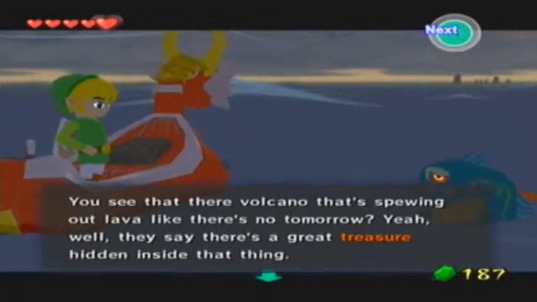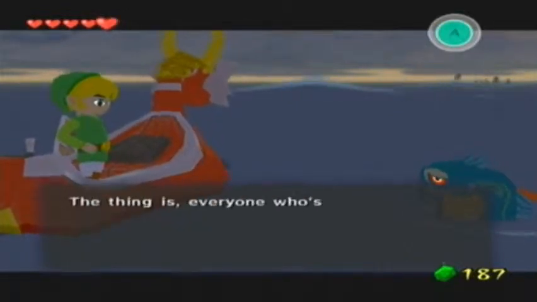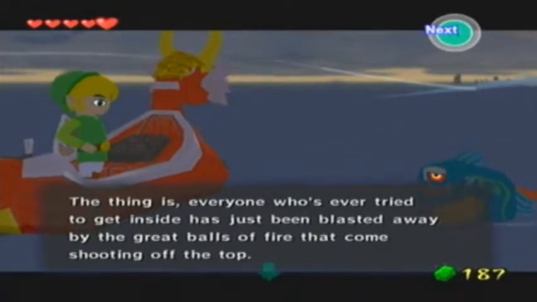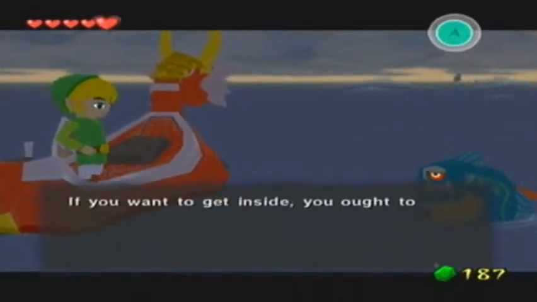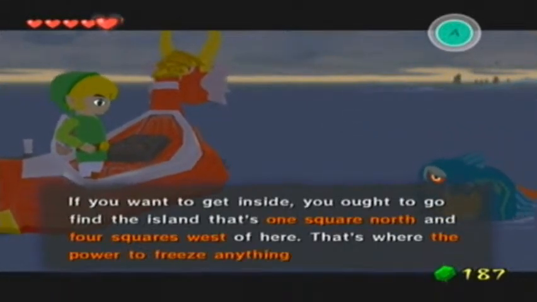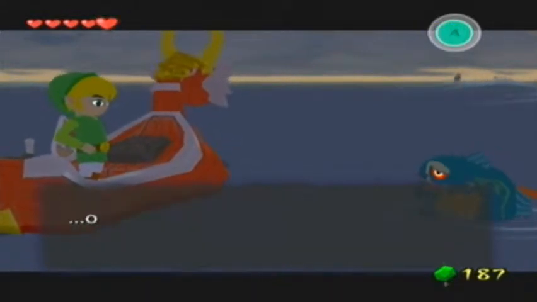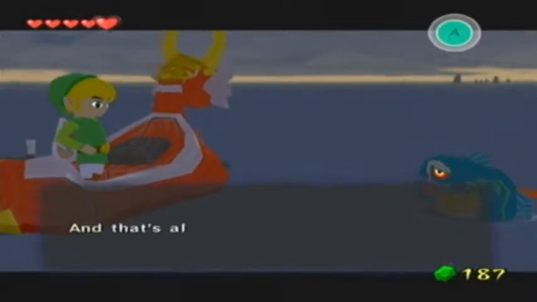Yeah, well. They say there's a great treasure hidden inside that thing. The thing is, everyone who's ever tried to get inside has just been blasted away by the great balls of fire that come shooting off the top. If you want to get inside, you have to go find the island that's 1 square north and 4 squares west of here. That's where the power to freeze anything is hidden. Or so they say. Maybe it's not true, but it wouldn't hurt to look, Fry.